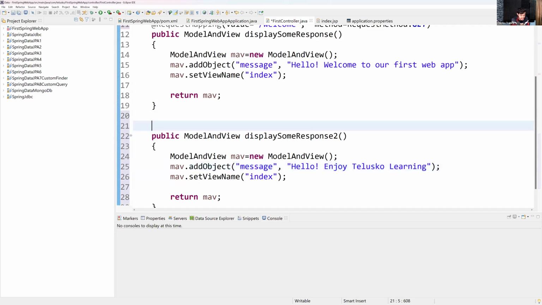And I'll go back here and say GetMapping. Why GetMapping? Whenever you are giving information from your server, from your application, to the client, it is always a get request. Whenever you are sending larger information, it is a post request.